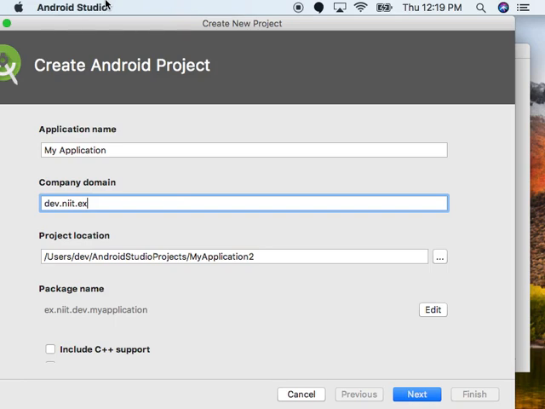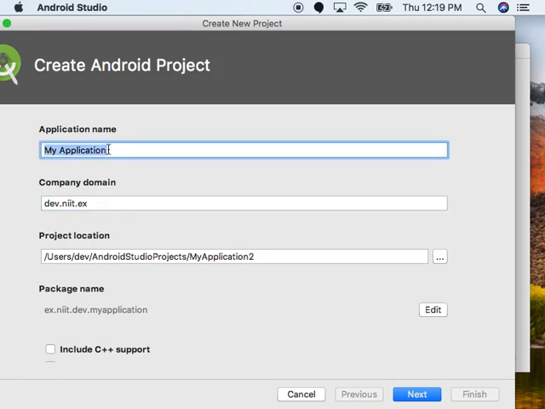You can also keep anything. I would recommend you keep it at least two to three levels deep, separated by dot, because it will prepare folders for you and keep that inside. By default your applications are going to be kept inside an Android Studio project folder. Leave it as it is. It should be in the user folder and it will keep them there. Any name. Okay, go ahead.